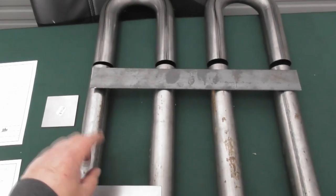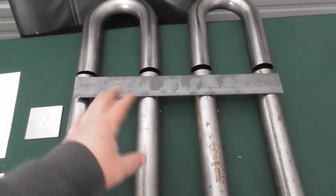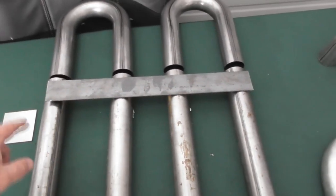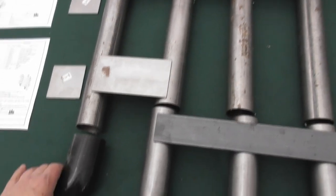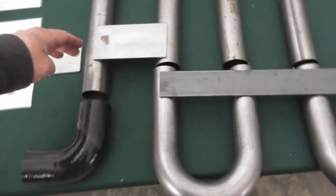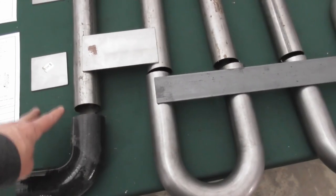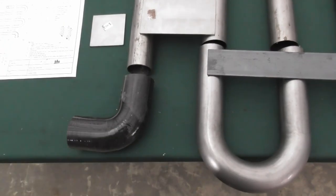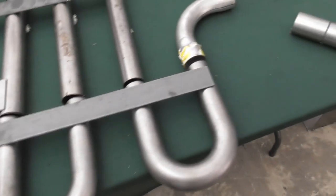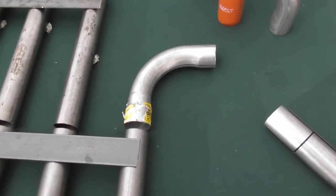Now, in the original book, he uses five of these plates as supports, and we eliminated the five plates and just did it as two pieces of solid flat bar. It serves the same purpose here, and then we use one of those plates for the offset for where it connects onto the condensate. So we're at the bottom here. This is going to connect down to the condensate tube, and those 3-inch spacers are how much height we need for the silicone adapter. Then at the top here, we've got a 90 degree elbow, and this is a 5-inch centerline radius.